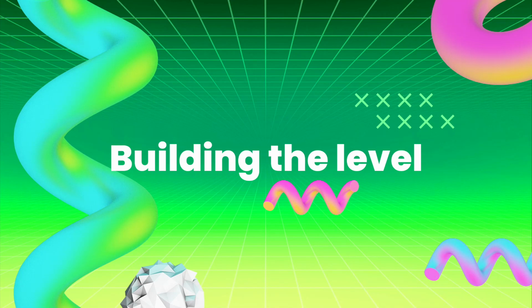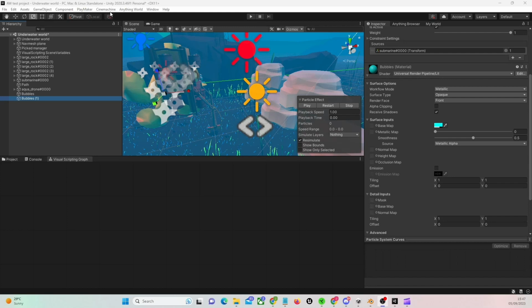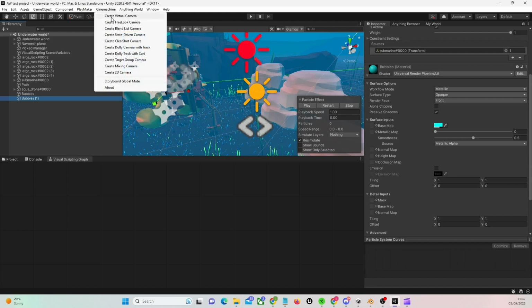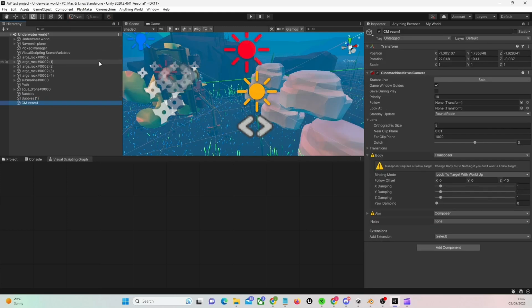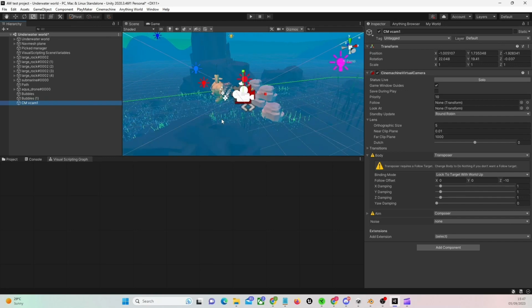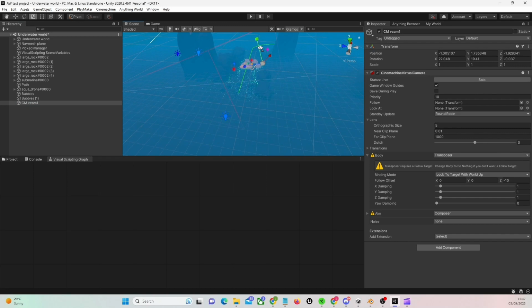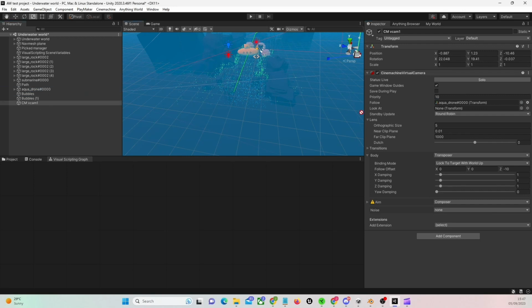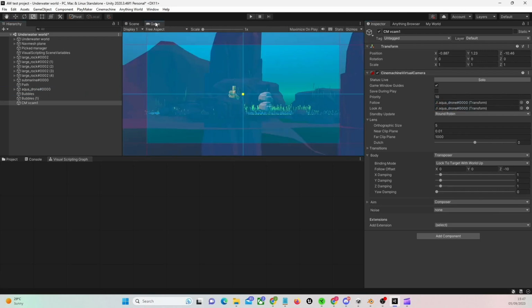This last part of the tutorial is building the level. So what we're going to be doing is just using the functions that we created earlier, such as the enemy component. We're going to be using the path follow of the submarine and the particle effects and tying it all together to create the feel of this game.